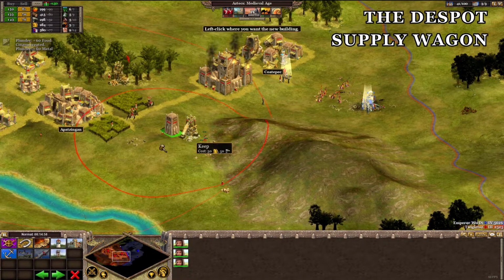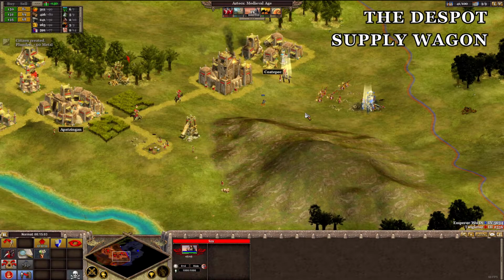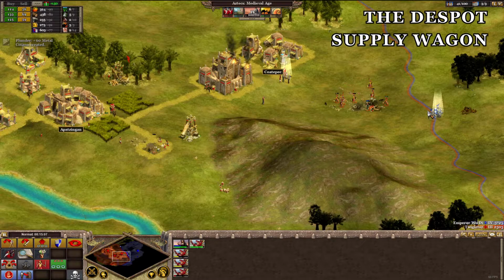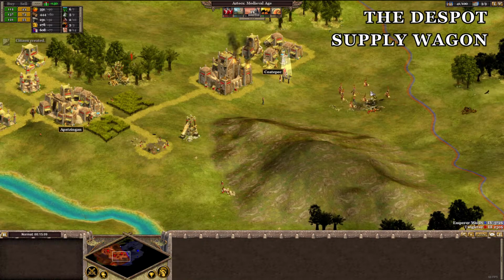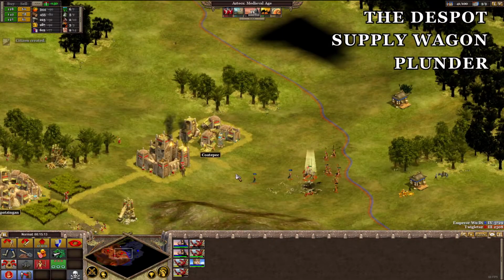Not only will this mean no attrition in his radius, but he also provides supply to artillery units, which increases their fire rate, which is very nice. If you enjoy slaughtering your enemies, then why not get paid for it? The Despot provides plunder for destroying enemy units, and also doubles the plunder for destroying buildings.